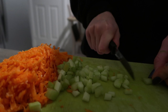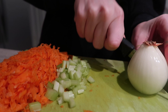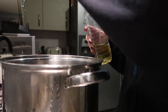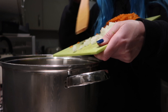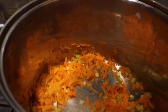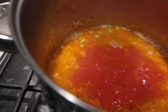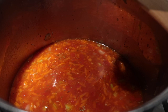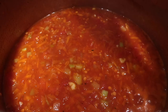I decided to grate the carrot as I think it works better. I also wanted to grate the celery but it was too limp, so I cut it up as small as possible instead. I cut up the onion and garlic, put the onion in the pan with oil, let that cook out before adding the other veg and frying it for a bit. Then I added the stock, can of tomatoes, oregano, and tomato paste, stirred it, and brought it to the boil. When boiling I added the red lentils and simmered for about 25 minutes. I also had this with some garlic bread.